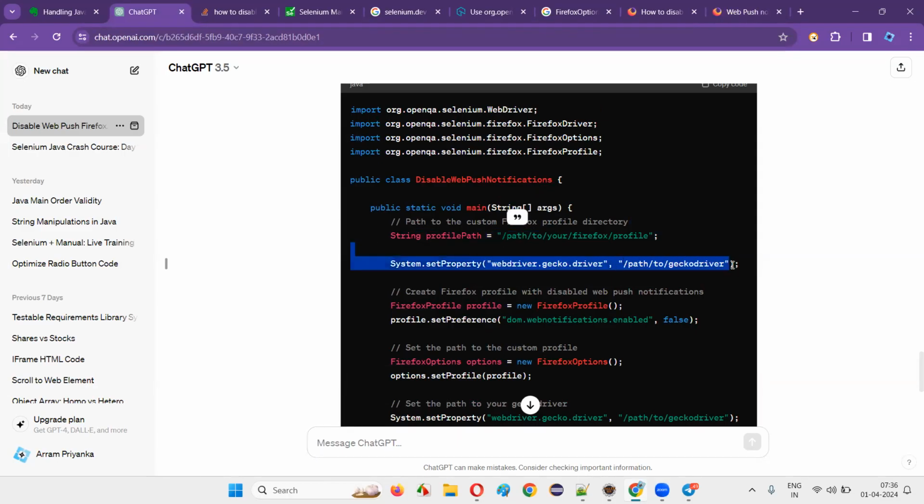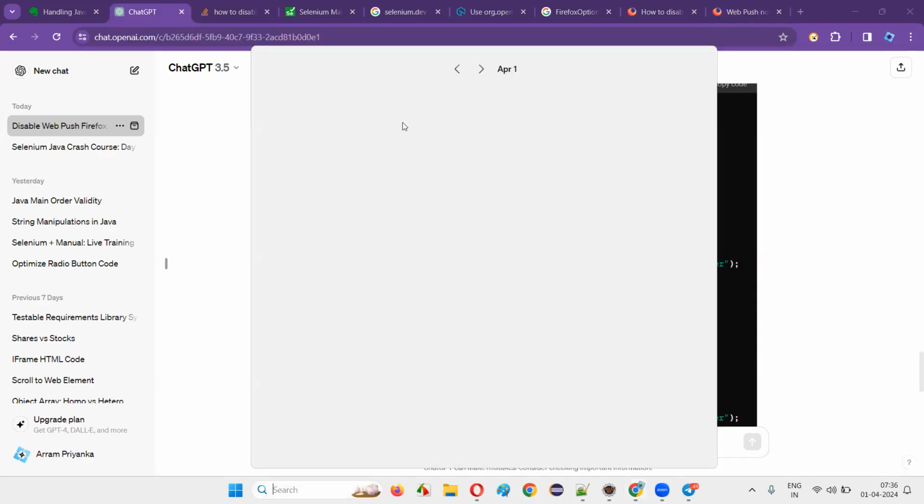They're asking us to set the Gecko driver. Without Gecko driver, it's not possible or not? Yes, sir. And I think I sent it in the group also. One YouTube video from the 6th minute onwards, you can see. We have to set that gecko driver manually, otherwise it's not working. Correct, correct. Okay, okay. Let me see.